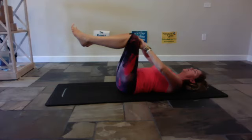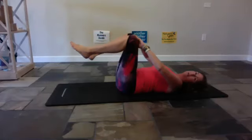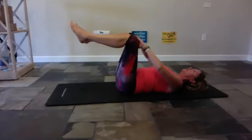Take a nice deep breath in. Release. Exhale. Pressing hands into the knees. Release on the inhale. Shoulders are down the back. And exhale. My legs are still at tabletop, so I'm not letting them drop. I want to keep them here. Release and inhale. Exhale.